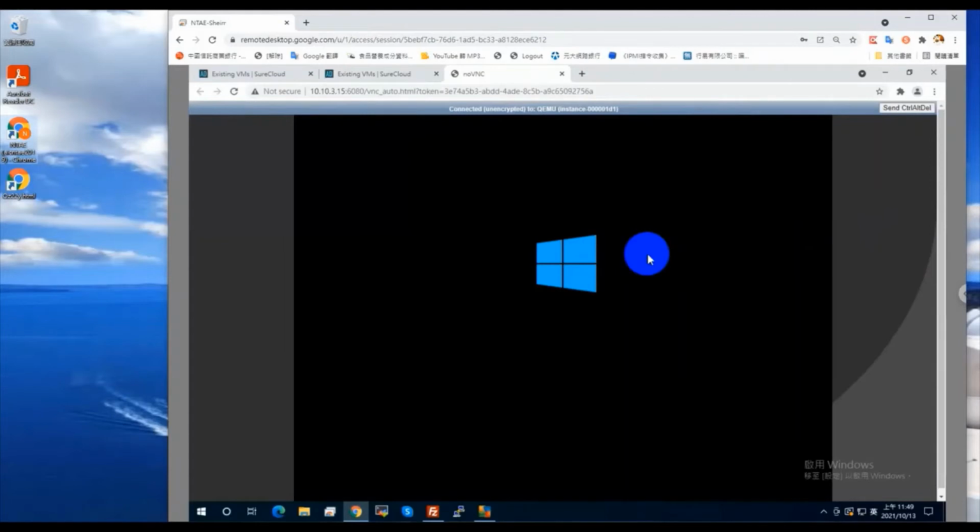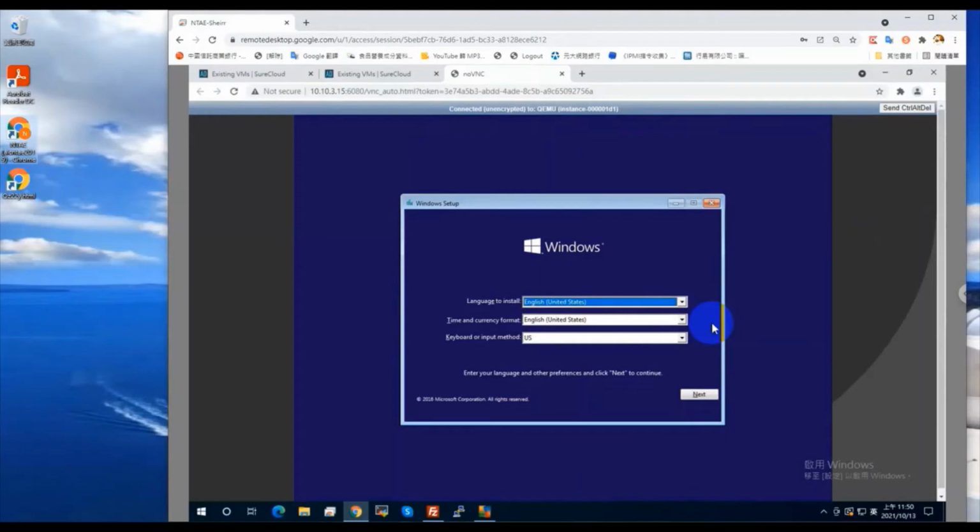This loading screen, it takes a while, so please wait. As regular Windows installation process setting.